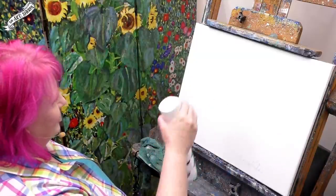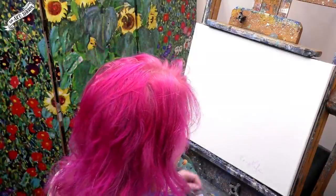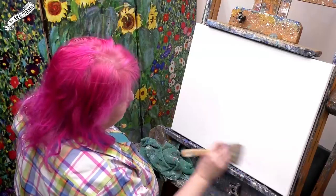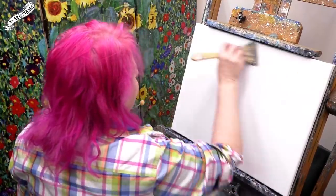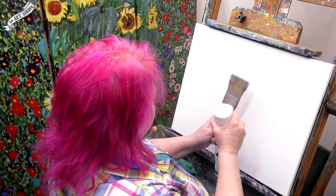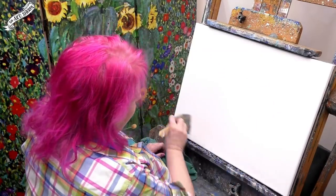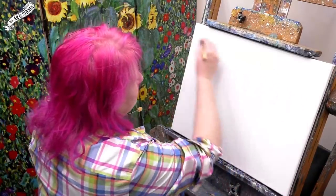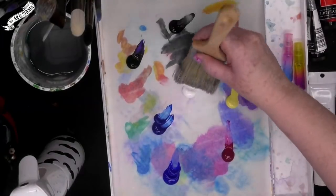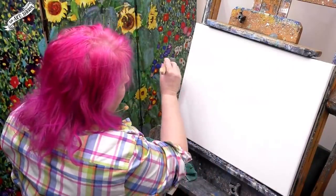Okay. All right, so I am using this mister to pre-wet the canvas. Instead of bringing moisture to the canvas with the brush, I've got a little bit of moisture on the canvas. That's going to let me get the flow going on the canvas. Now, this is a big cutting brush, kind of like a house brush. I'm misting it instead of necessarily dipping it in water. That's another way to control how much water. You can dip in water and then create a damp brush, or you can add a little water to it with a mister. I like to show you guys different ways to get things done.